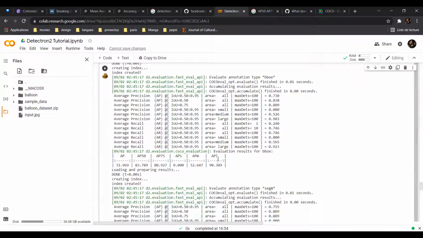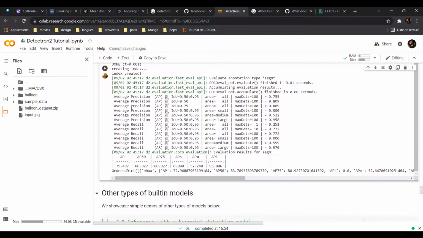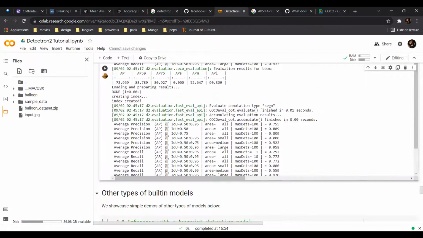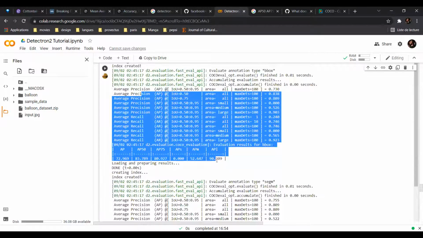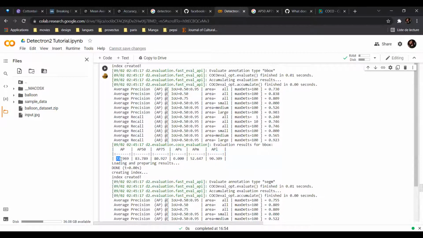This one, if you are working in a specific data set where small objects are interesting to you or large objects are more interesting to you, could be useful. But usually you will find large objects always give good results. Medium objects, overall kind of good results too, but small objects, you get very bad results. And this is the same thing, but for segmentation, whereas these are for object detection. So for the majority of you, this is what matters the most. This is the number that you would like to optimize.